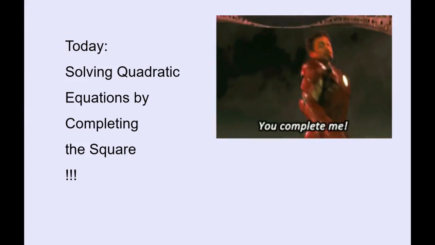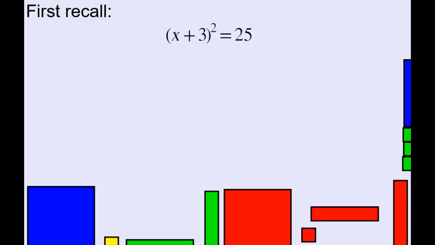So check this out. The first thing to remember is this type of problem right here. This is a problem that we really like to see. This is just something squared equals 25. A lot of you guys could probably do this in your head right now. We have something in the parentheses that's squared is 25. Well, that's got to be 5, since 5 squared is 25. Also remember negative 5 squared is also 25. So let's just do this problem real quick.